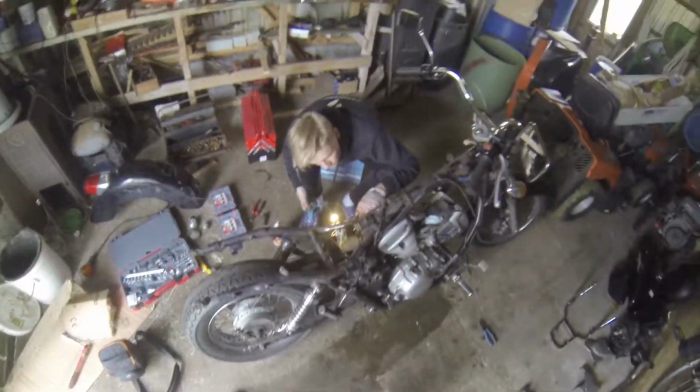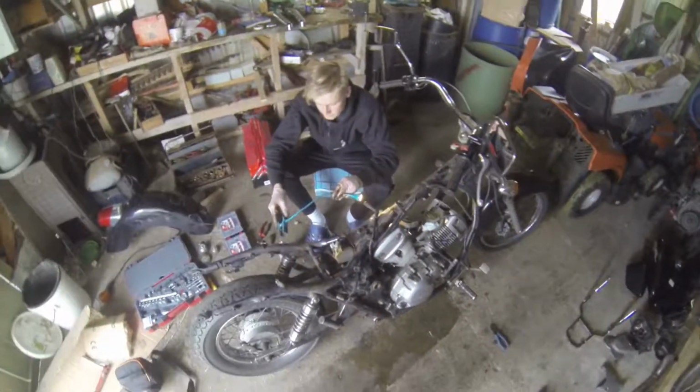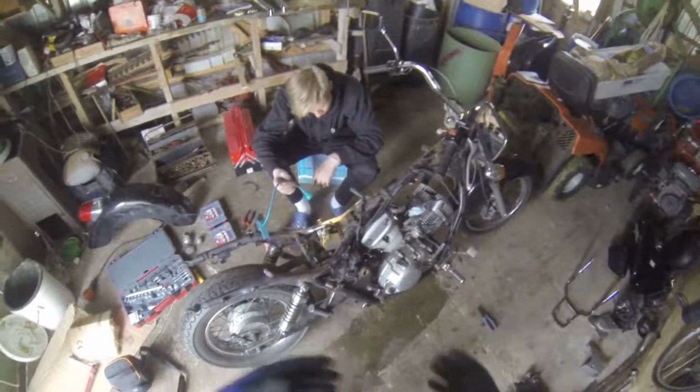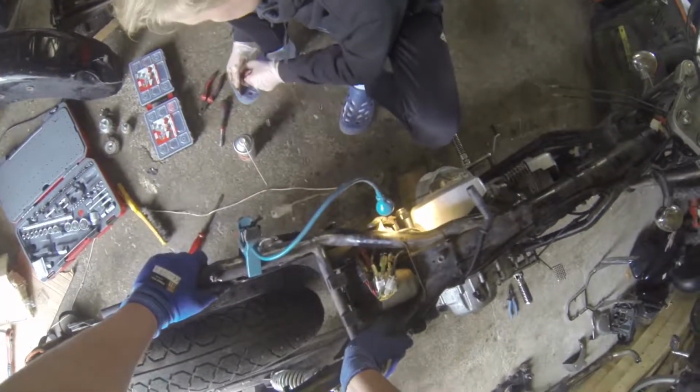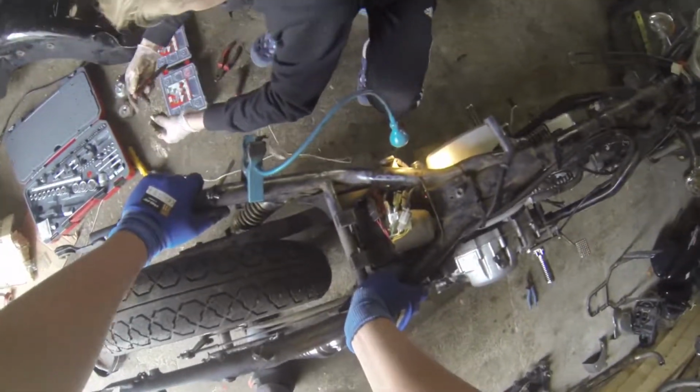Yay! So, as you can see, we are in the midst of taking the engine off of the frame in order to paint the engine and paint the frame. Right now, what we are doing is just doing the electrics and taking them apart. And it's really nice to record this so we can remember what we are doing.